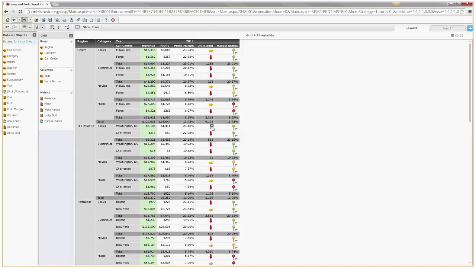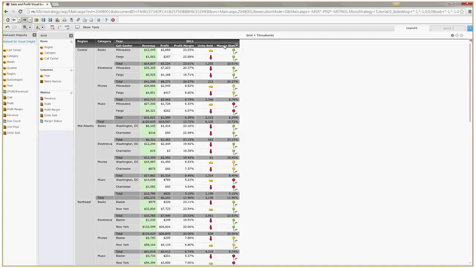The only option to that is you create a separate metric, and you do a threshold on that other metric so that you have the original one still in the grid, and you have another column over here which is used as a threshold. Any questions on thresholds?